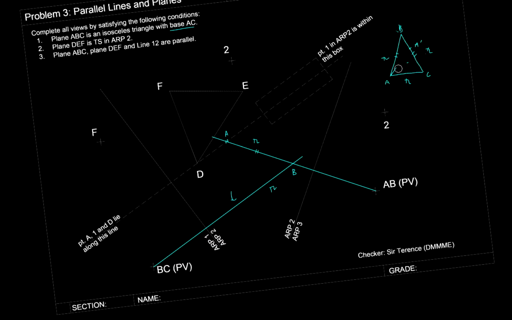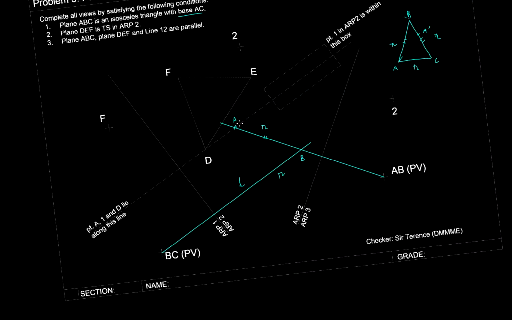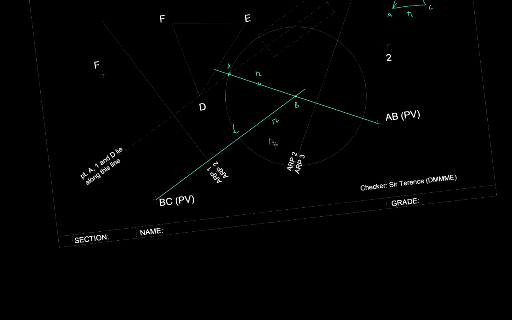Okay? Okay. So, since true size si ABC dito because of the two true lengths, then dapat I can measure this length tapos copy ko na lang along this length. Tama? So, if I take my compass, tapos measure ko equal to this distance right here. Then, where it intersects the other projection line, ito dapat yung location ni point C. Tama? Kasi isosceles triangle siya.